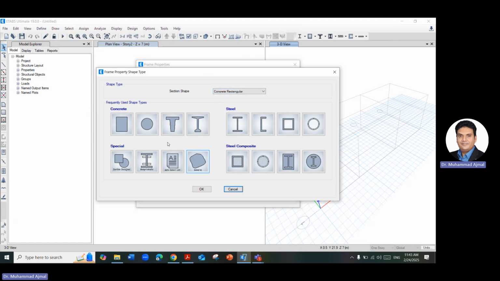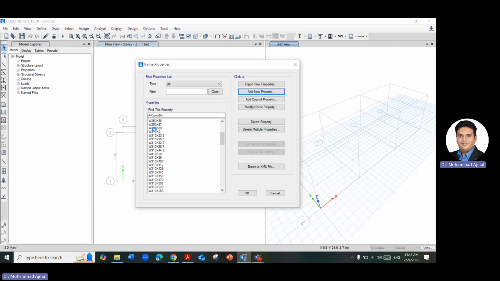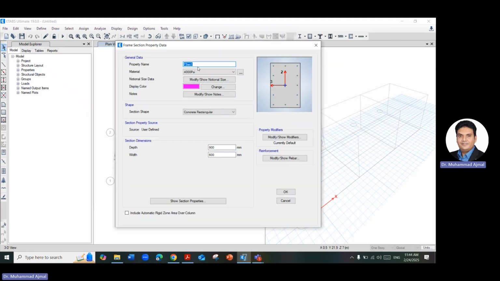A new window is appearing. What type of concrete section do you want to model? You want to model rectangular, circular, T or I section. You select your shape. Our shape is rectangular, 500 by 350. I will click on this one. I need to call it beam. Then rectangular section by default is there. What is the strength I'm using? That's why we need the material properties to be correctly entered. Otherwise, when you design that beam, the software will take 27.58 megapascal.